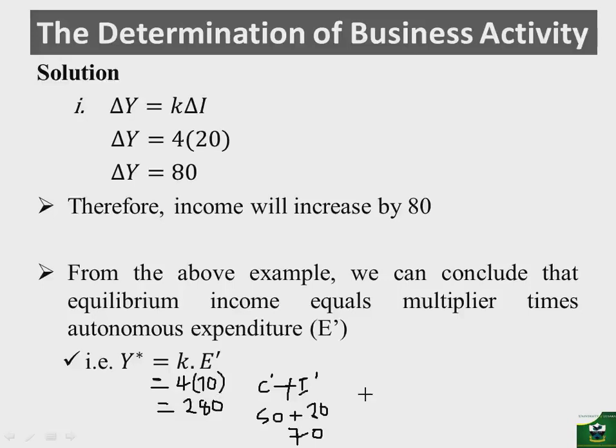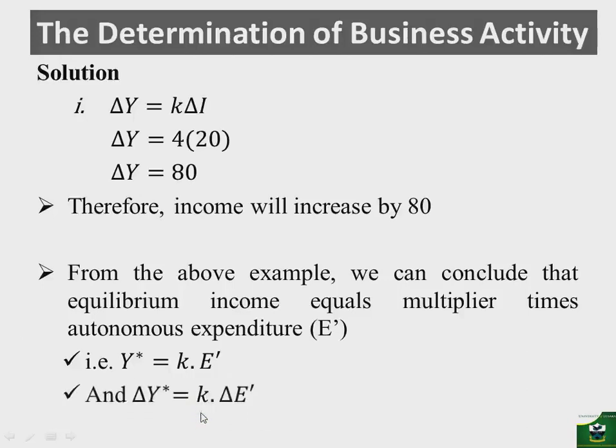So to get equilibrium income, you can either use this approach or what we have done, and you will still get the same answer as long as you know the size of the multiplier and the size of the autonomous expenditure. And then if we want to get the change in income, we obtain this by simply multiplying the multiplier times the change in autonomous expenditure. So you may find that autonomous consumption increases, or autonomous investment increases. It means that to get the change in income, just bring the changes in autonomous expenditures together and then multiply that by the multiplier.